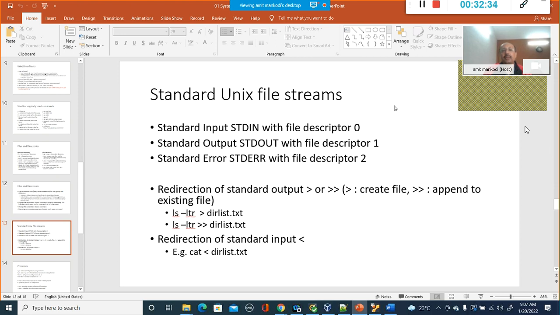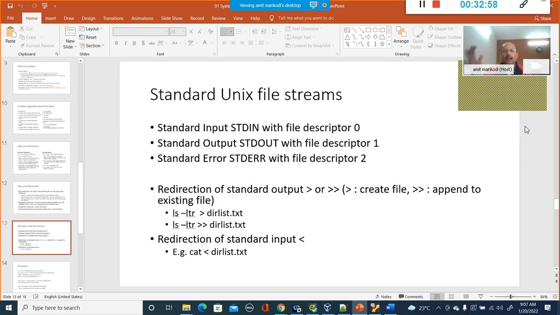Any operating system that you have, or in fact any system that you have, must have three files by default. All the devices that you have on your system are considered files as far as the Unix operating system, or Unix-based operating system, is concerned.